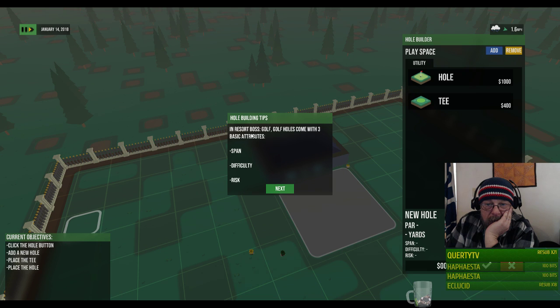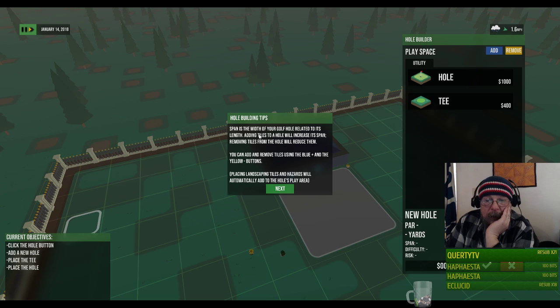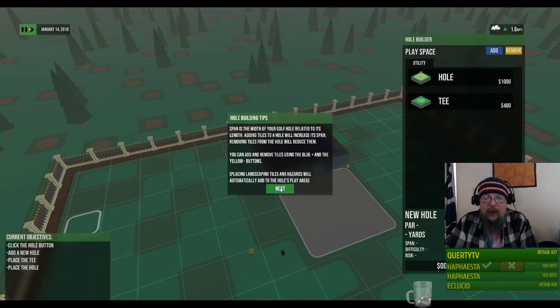Next. Span, difficulty, and risk. Okay. Span is the width of your golf hole related to its length. Adding tiles to a hole will increase its span. Removing tiles will reduce it. You can add and remove tiles using the blue and the yellow buttons. Okay. Placing landscaping tiles and hazards will automatically add to the hole's play area.